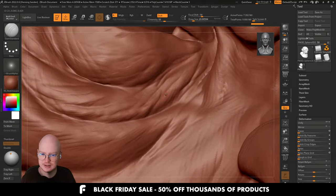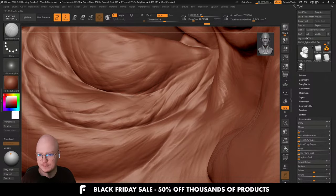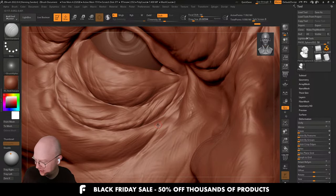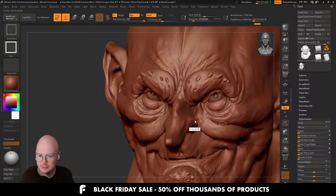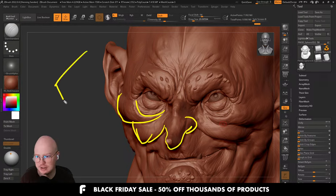We're going to be detailing and refining this guy — it's overall refinement. When it comes to refining a sculpt, I always consider mid-frequency and high-frequency to go together. That requires a little explanation. The different frequencies are low, mid, and high. Low and mid kind of go hand in hand — you have the big shape as low frequency, and things that break it up are more mid-frequency. You have to make them go hand in hand, and then you refine it.